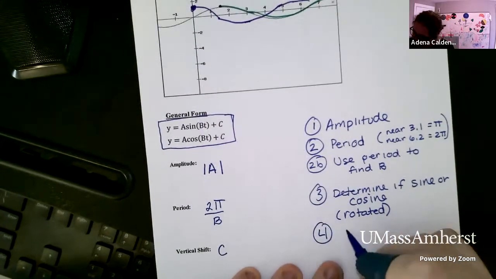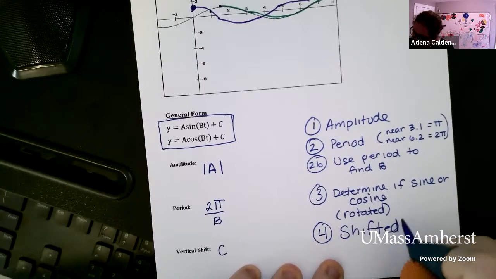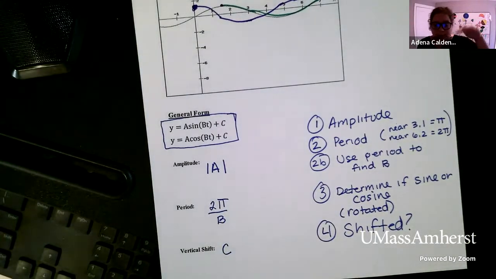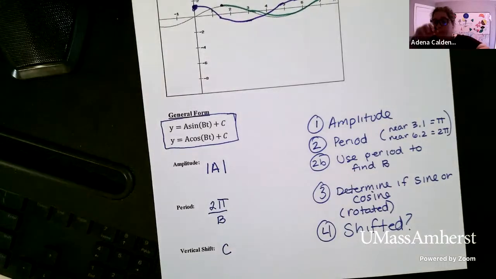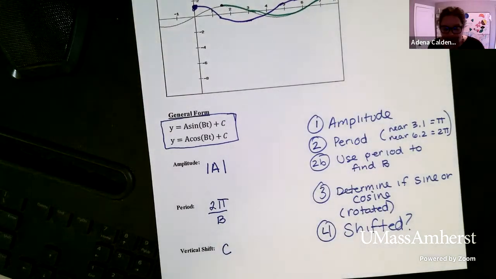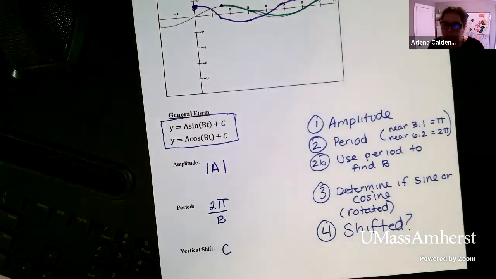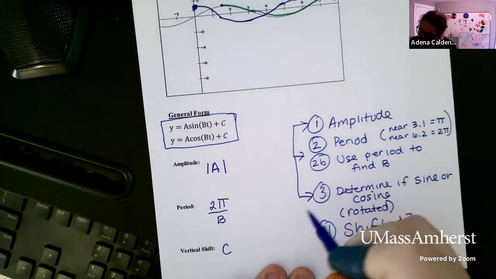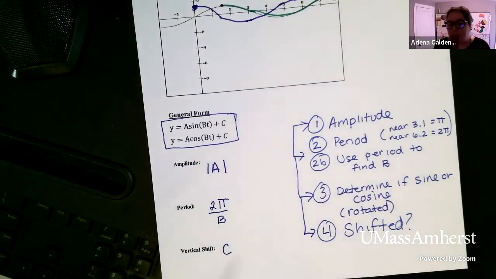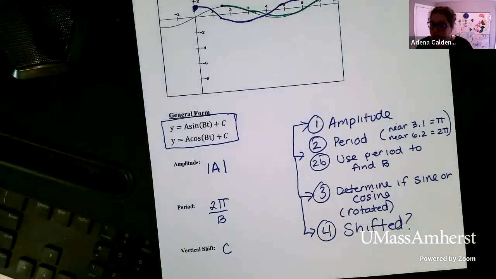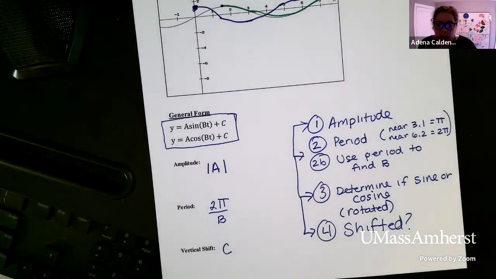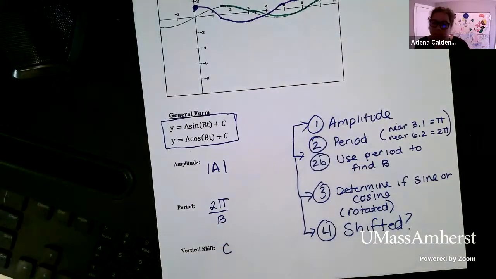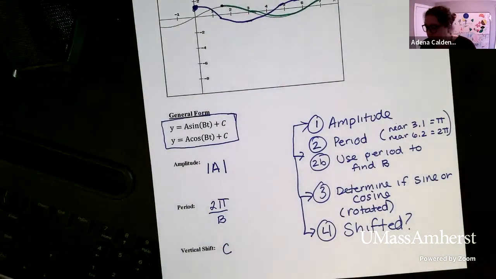And then finally, we need to figure out, was it shifted, right? Did it get moved up or down? So sine and cosine are symmetric around the x-axis. So it goes up as much as it goes down. So if it's not symmetric around that x-axis, then it's been moved and we have to figure out how much it's been moved. Now, these steps can really be taken in any order. You don't have to do the amplitude first. You can do any of them, but these are the 4 things that we are trying to determine to put together our general form. Okay, so I typically start by trying to figure out, is it sine or cosine? That's just like my default, but you can certainly calculate amplitude or period first. That's all fine. Okay, so let's try this.